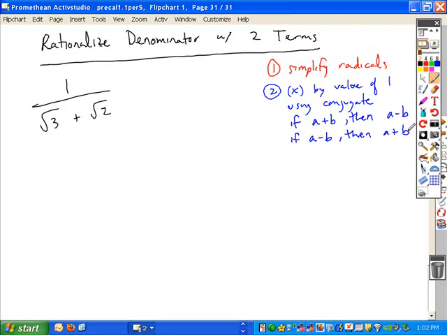If you look at this, there's no way to simplify these radicals, so we're going to multiply by a value of one using the conjugate. The conjugate is the same two terms, root three and root two, opposite sign between. We have a plus, so here we're going to use a negative.